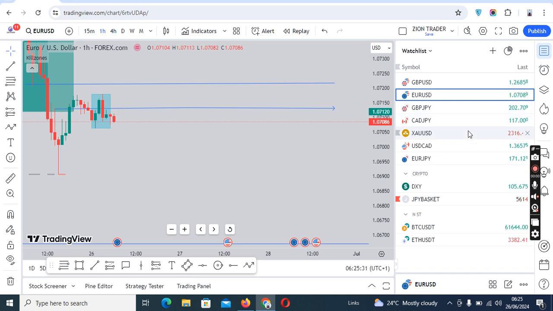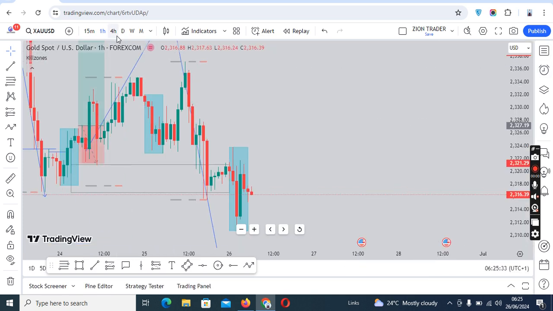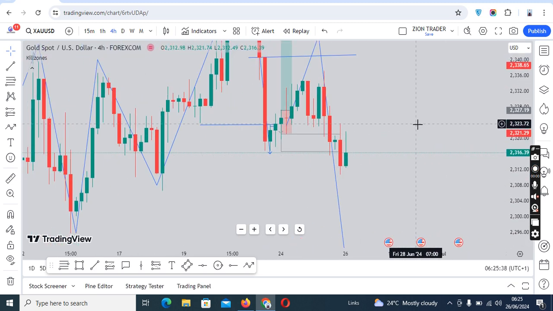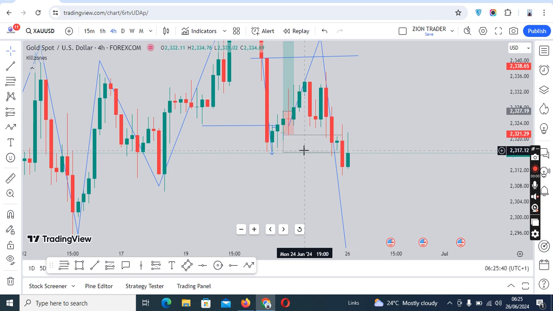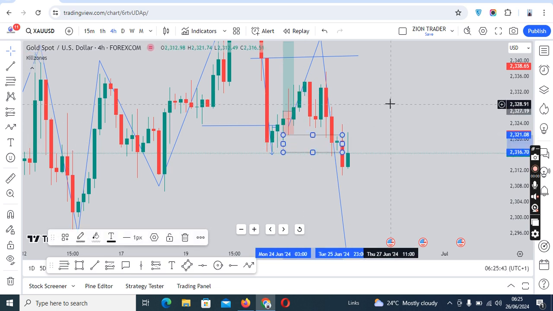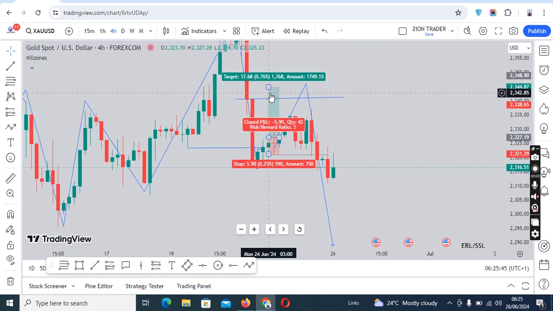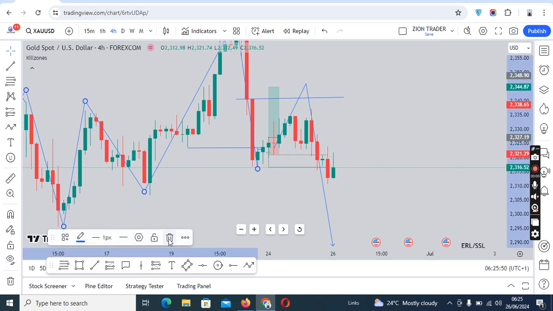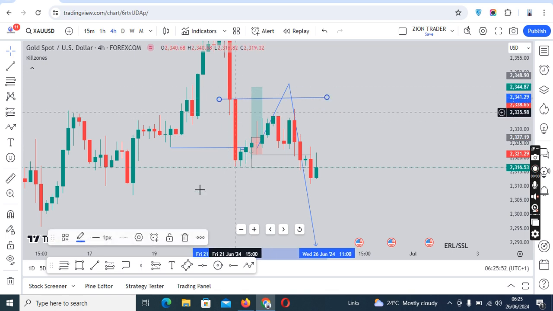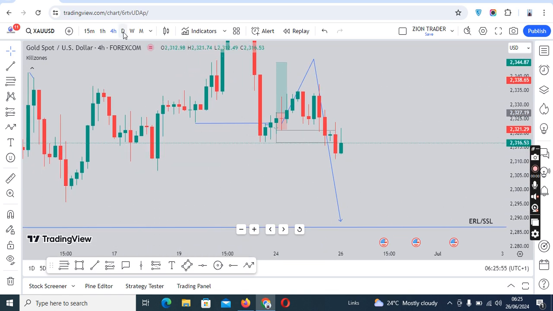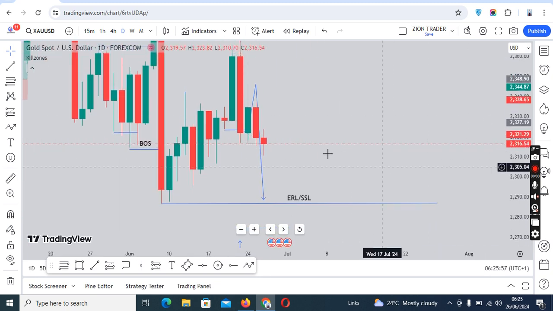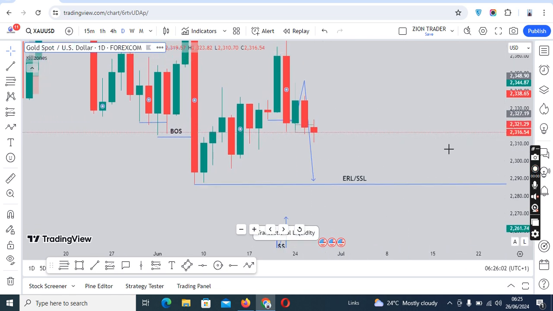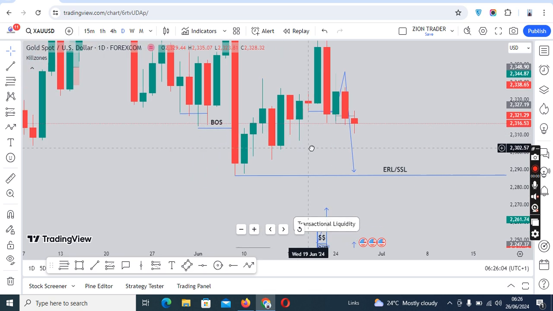Let's quickly take a look at XAUUSD. XAUUSD has not been doing much because the guy stopped me out on Monday, but I've been observing it. You can see price did not come to our point of interest, which is this 4-hour fair value gap. We are just here, guys. Price has started going bearish. Yesterday night I was looking at XAUUSD and I knew that price was actually going to go bearish.